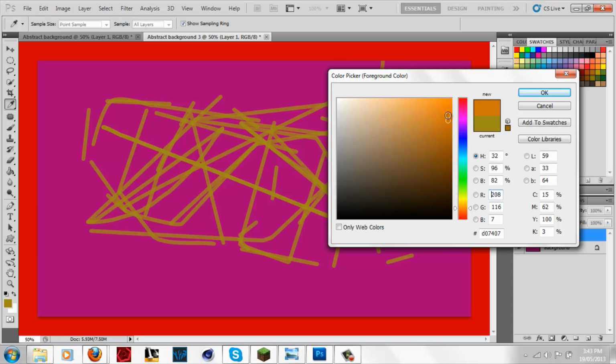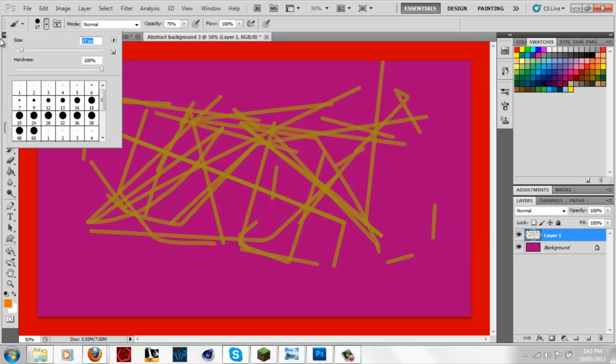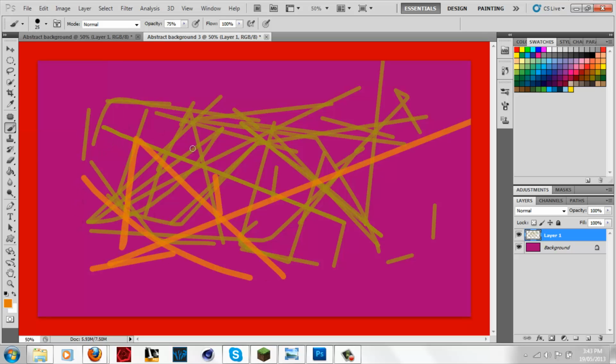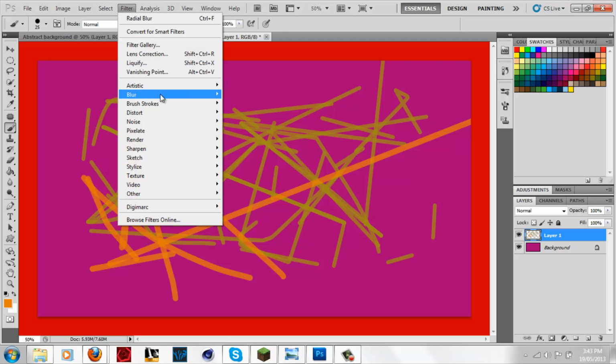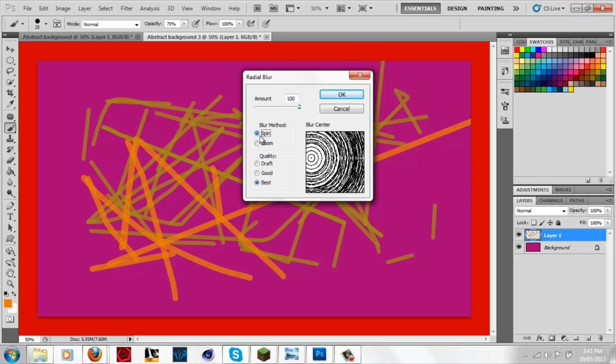And then maybe I'll even get another color after that. Maybe orange. Make this a bit larger. And go over here, because you'll see why later on.